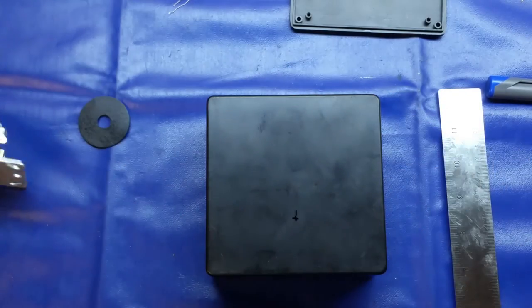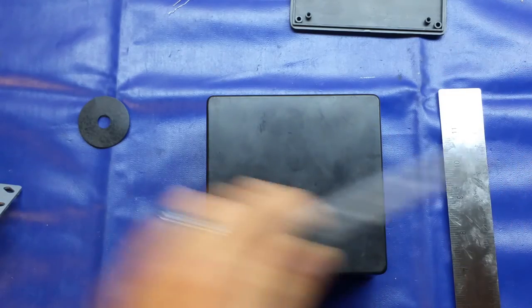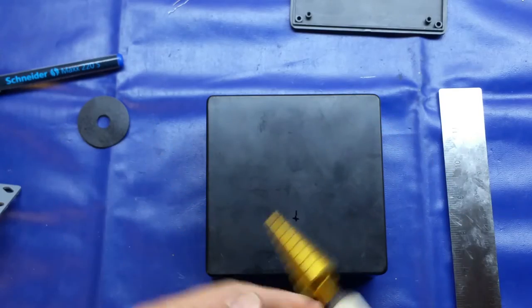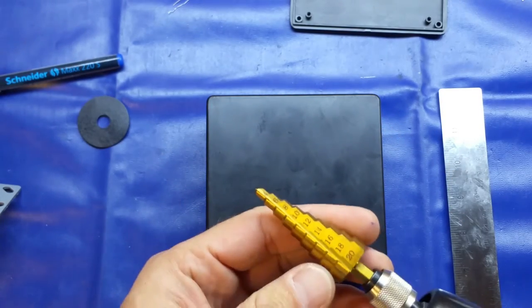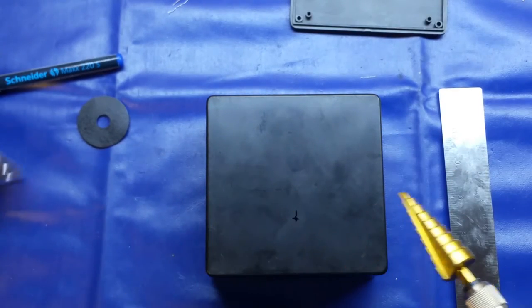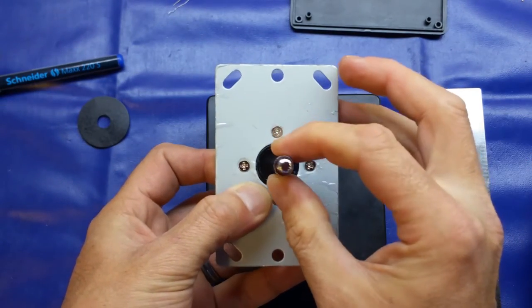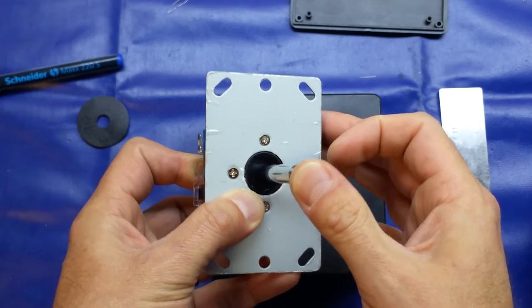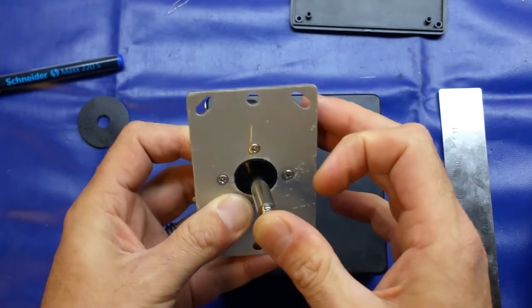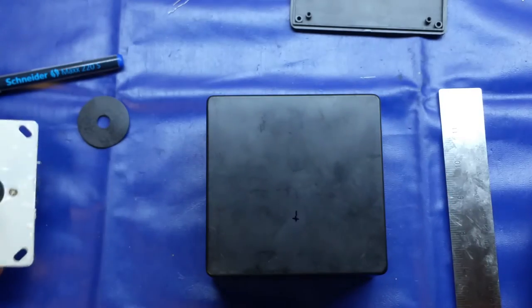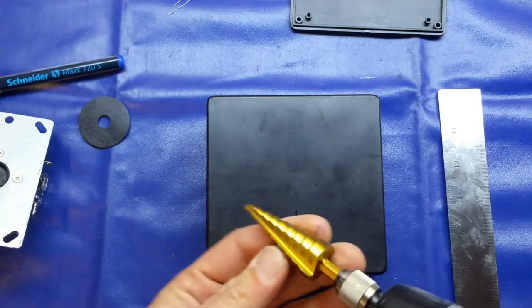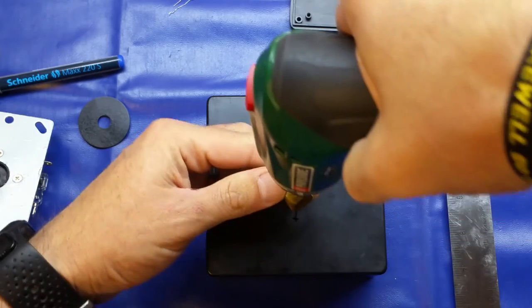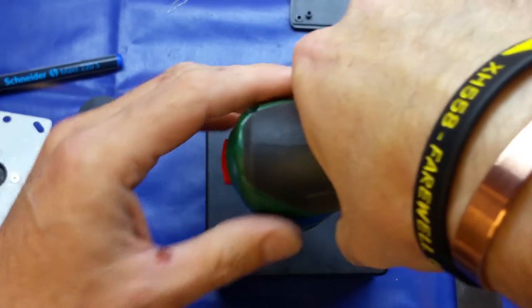I'm going to use one of these step drills, just using this on my screwdriver because it's plastic and should go through very easily. I'm going to take this up to 14 millimeters initially. The actual movement isn't huge. I'll drill it out to 14 millimeters and see how it looks. If we need to open it up a little more, we can do that.